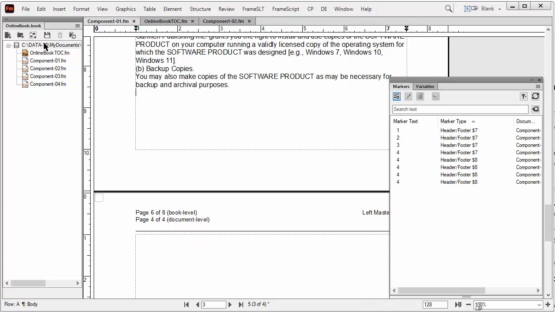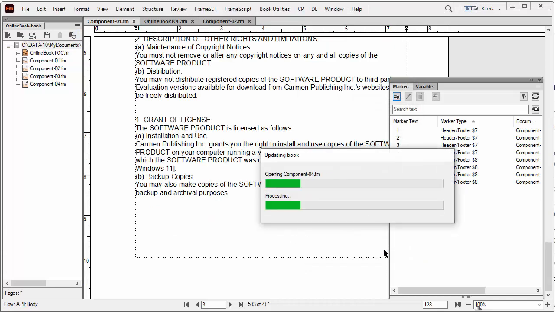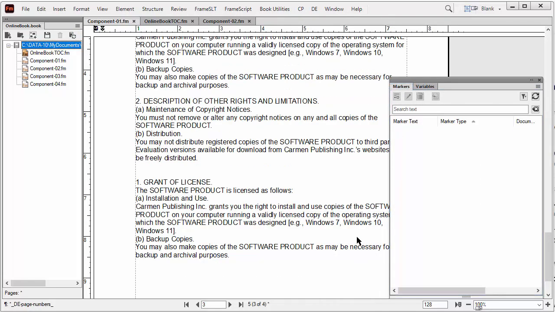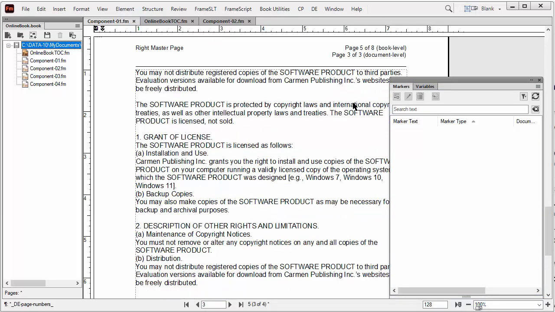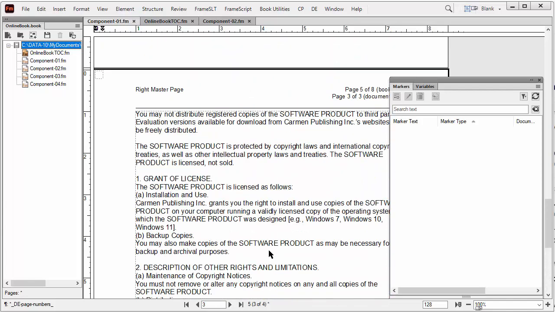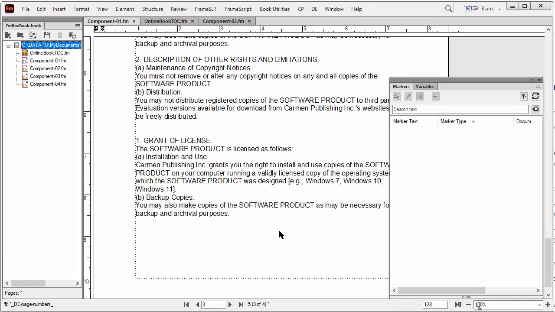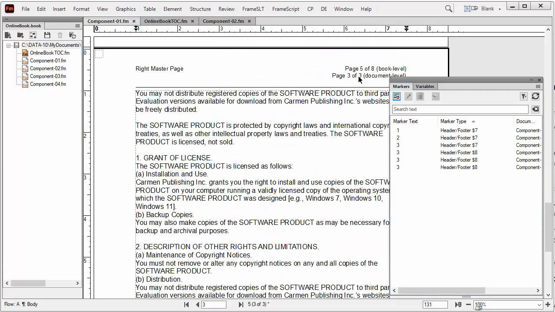If we update this book, you'll see here that it dynamically updates. We don't have this set to delete empty pages, and that's why we still have 4 pages. But you can see here, oh, actually no, we do have 3 pages. I'm sorry. So we have page 3 of 3, 5 of 8, and so on. So it dynamically updates. That was our solution.